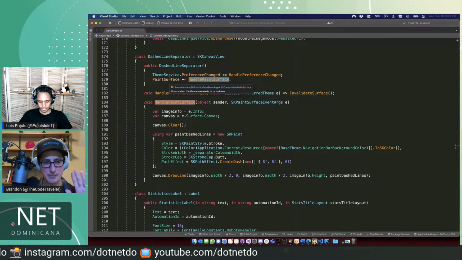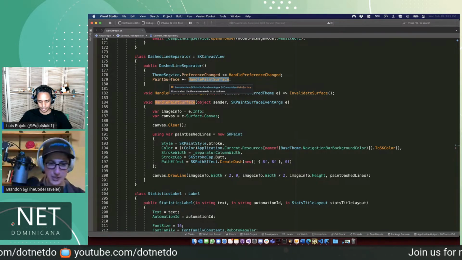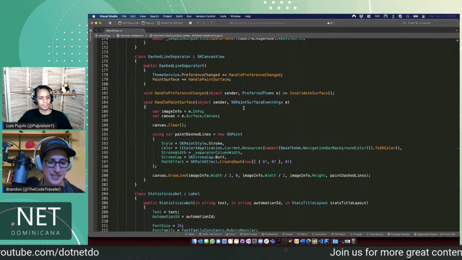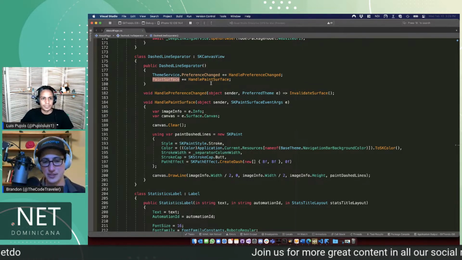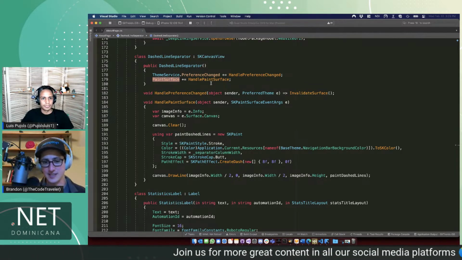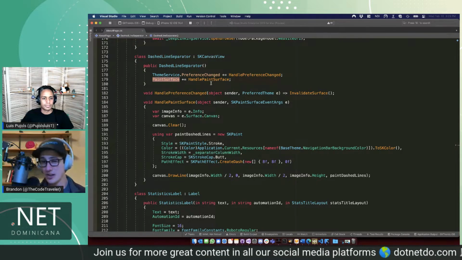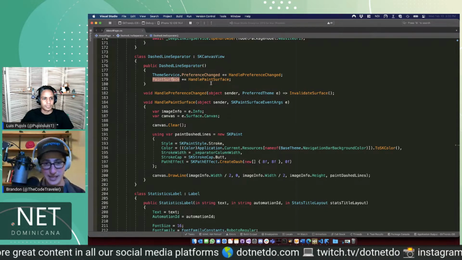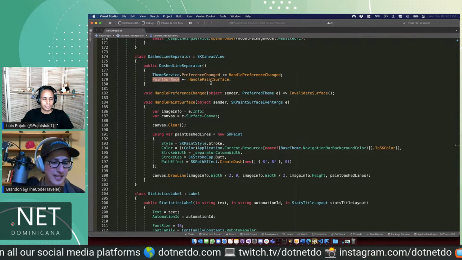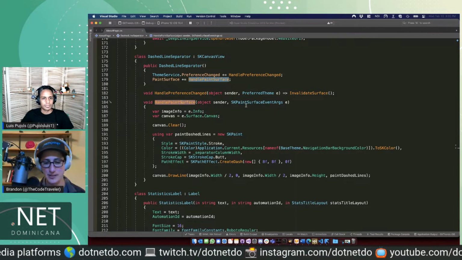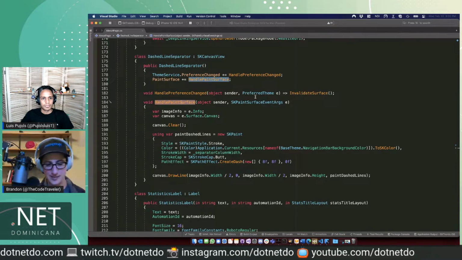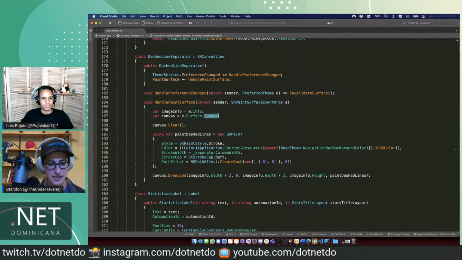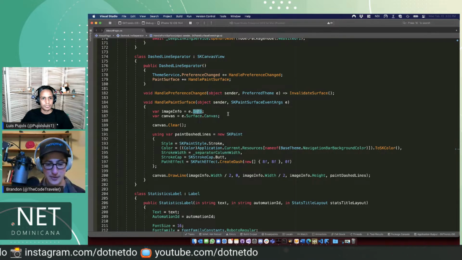Picture a blank canvas, and then you draw on it with your brushes. We can't draw on that canvas until Xamarin.Forms has inflated it and put it on the screen. So we write all our Skia code in handle paint surface, and that's where it'll tell you, here's your canvas and here's the info about the image.